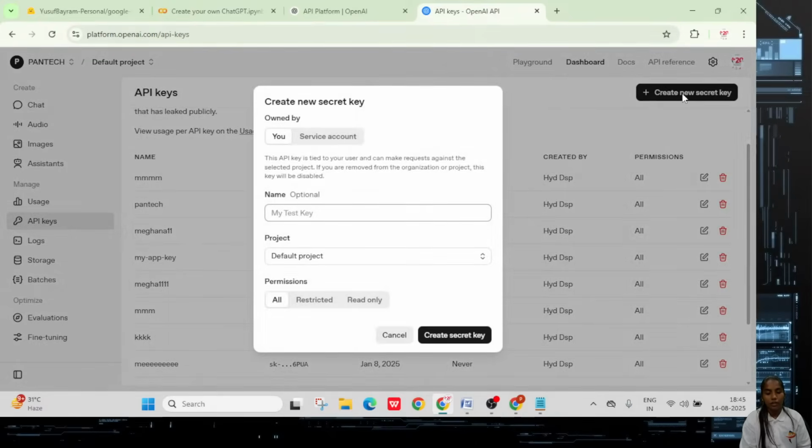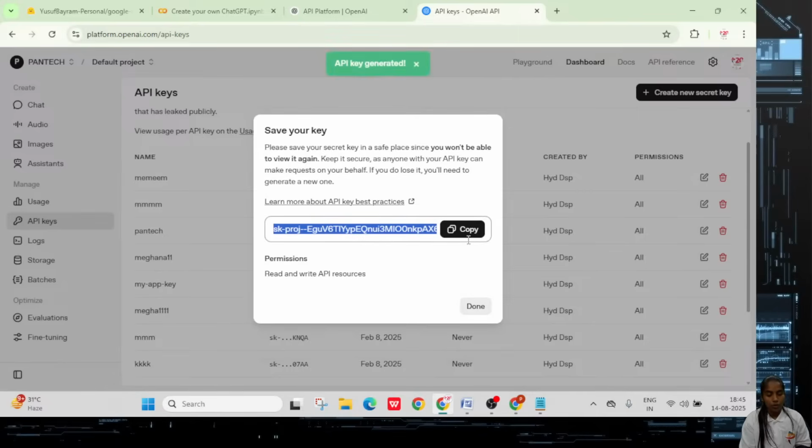I'm taking it here with the optional setting. I'm creating my OpenAI API key. Simply, I'm going to the OpenAI API key website. There I'm going to the dashboard. Yesterday also I showed this. So here I'm giving the name I want to create. Now here you can see I have created my API key. I want to copy it.